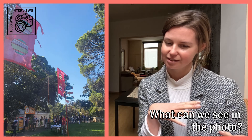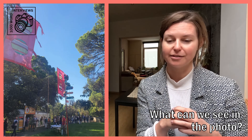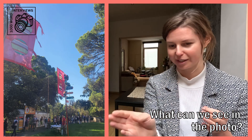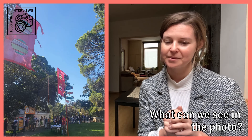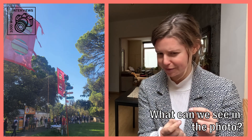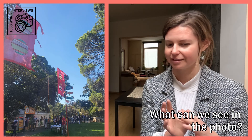Down the bottom of the frame it's much busier than the top. We have a lot of people kind of walking. We get the sense from the direction of their bodies that they're walking towards the back of the frame. There's a couple of tents set up. One of them is a bag or locker storage area. It looks almost like a small building on the left-hand side, but it's a tent. So they're all tents — these are all temporary constructions, usually made of plastic or mesh of some sort.